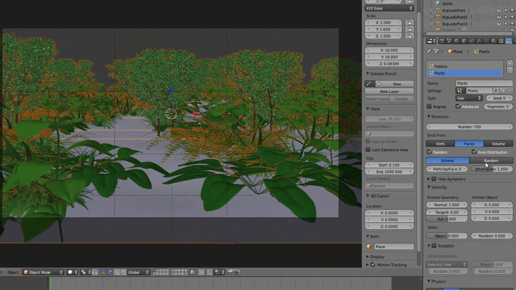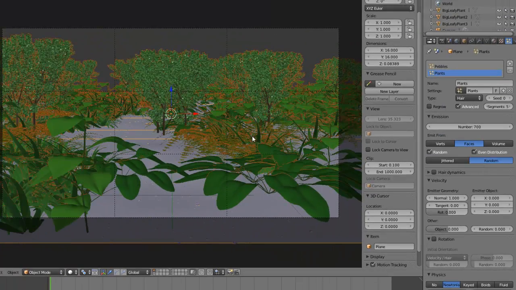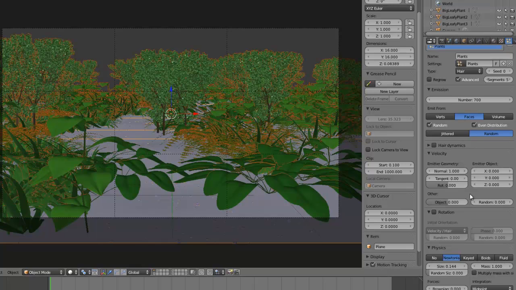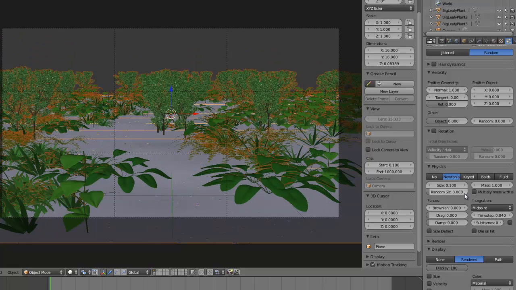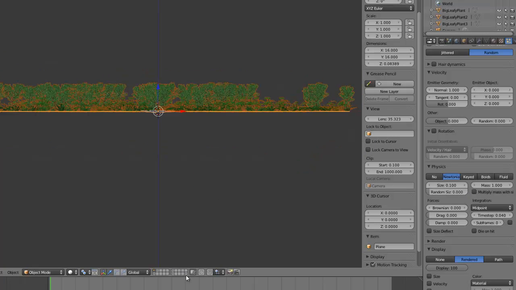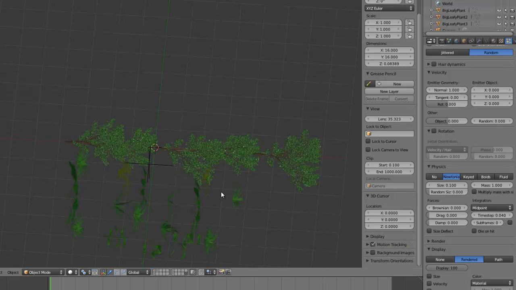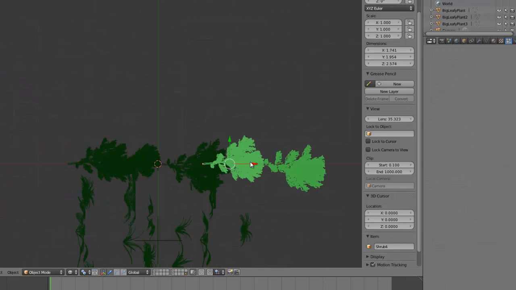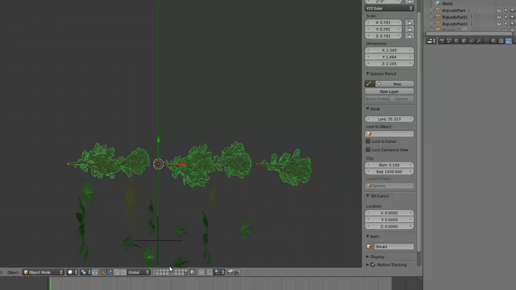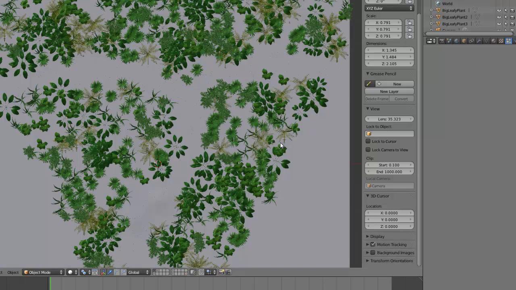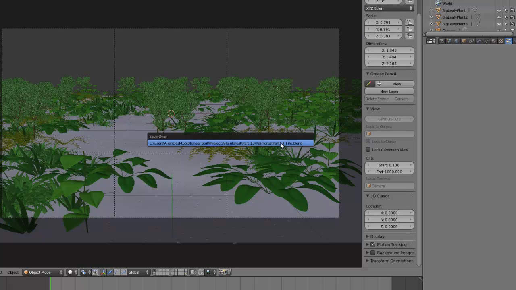Oh, we're also going to want to check random, so they don't start forming nice little orderly rows. Okay, and let's just change the size down to 0.1. Okay, and also what I'm going to do is go to the plants again, and with the shrubs selected, I'm just going to make them a bit smaller, because they're getting a bit too big. So if I make them smaller, then that means they scale with the other plants, they're okay.